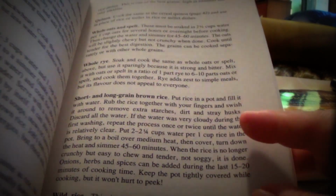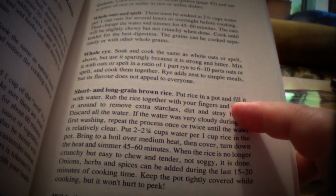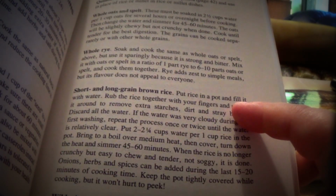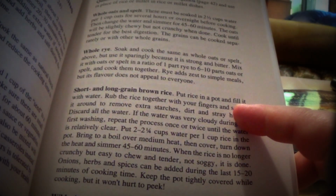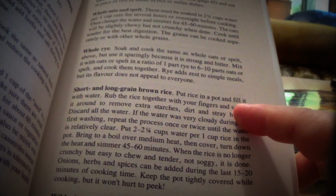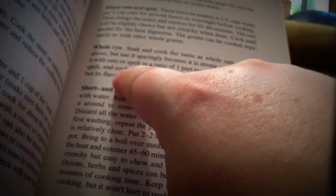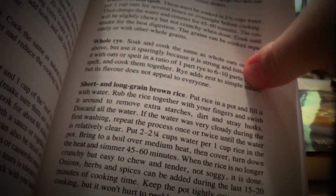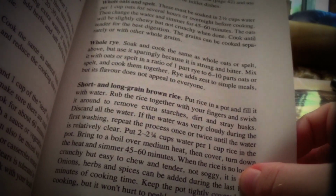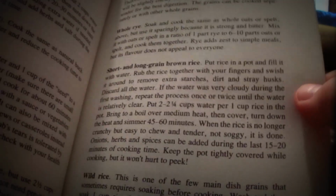But the whole oats, some celiacs still have problems with oats, no matter if they're uncontaminated or not. Spelt is ancient wheat. It is still wheat. It still has gluten. Whole rye. She's got a whole little paragraph right here for whole rye. Rye is glutinous, very, very much glutinous. So I was a little confused.